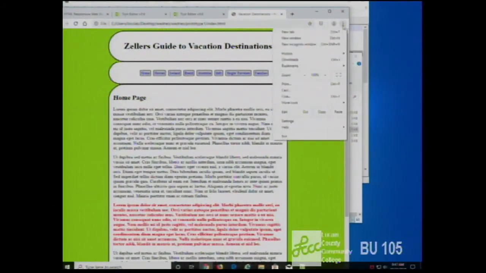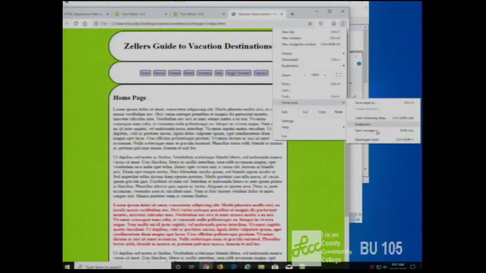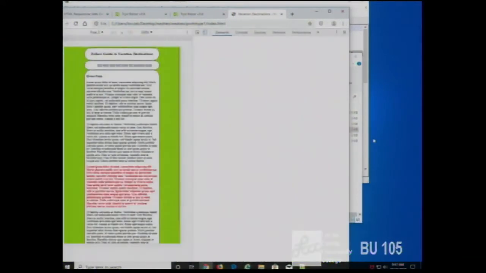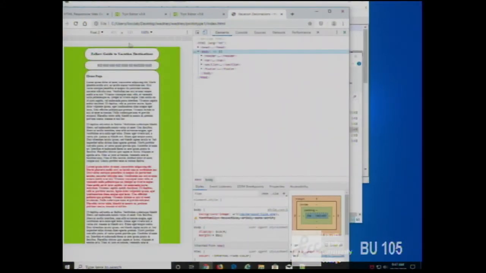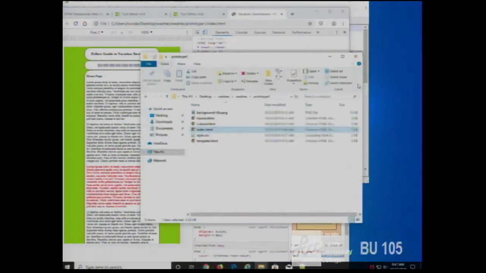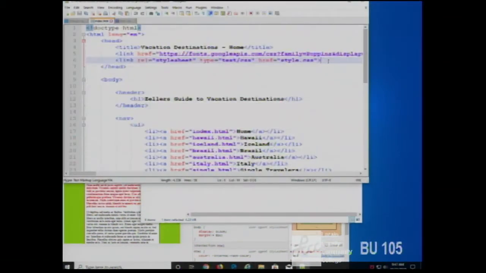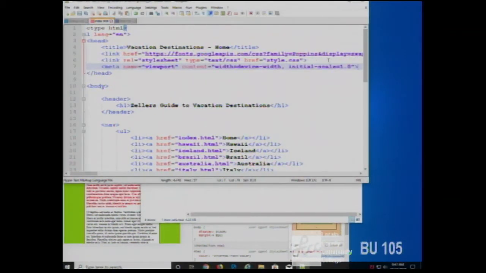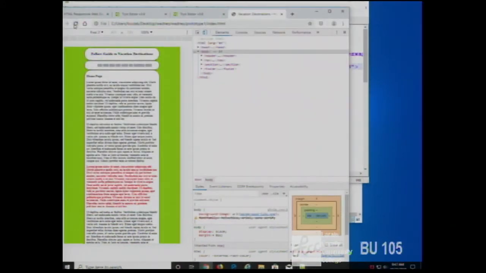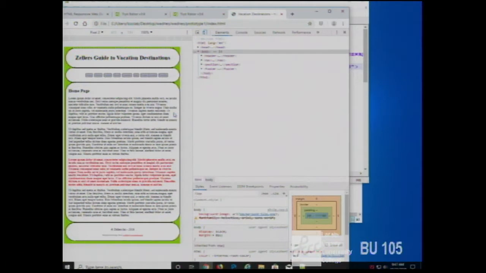And if I go to a mobile view and I pick a Pixel 2, it looks like this. If I put the viewport in here, and then view it, notice how it looks a lot better because it fills more of the space.